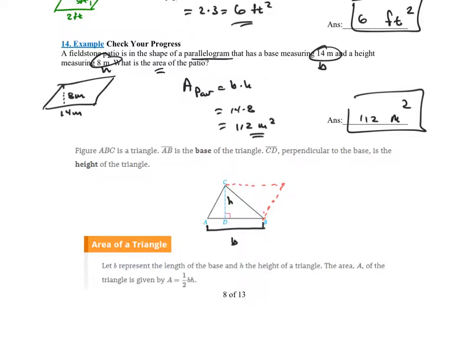So if we know that a parallelogram is base times height, cut that thing in half and you have the triangle. So the triangle would be 1/2 base times height. So that's where that comes from right there. Sorry, let me highlight that. The area of a triangle is 1/2 times base times height. Again, a formula that you should either memorize or put on your note card if you're allowed one.